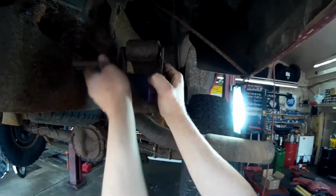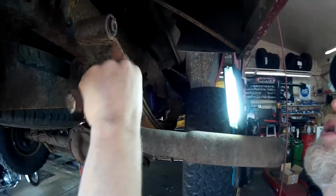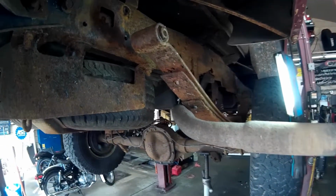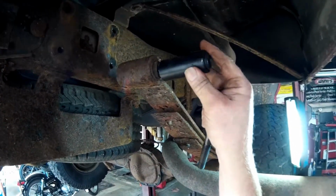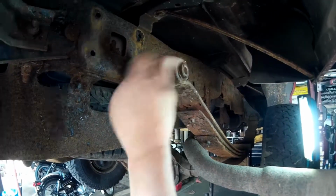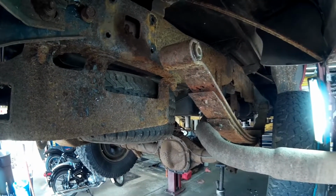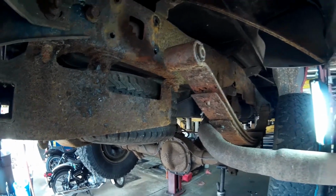So since I still have you all here, I did get a new bushing for this leaf spring, and I should probably put it in, but that's going to be a fight to get that in and out. And the bushing still is intact. I think I'm just going to leave well enough alone. I don't know how much longer this truck's going to last, so I'll save that bushing for what I really need to replace.